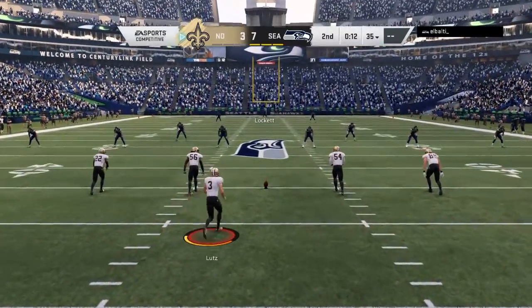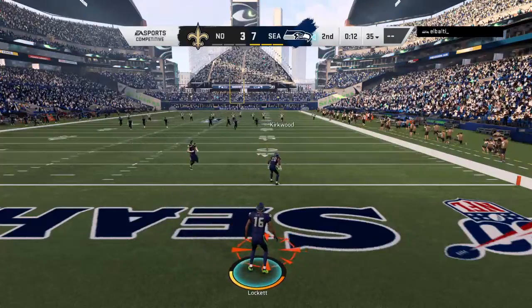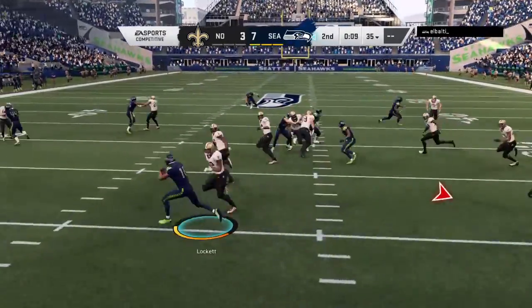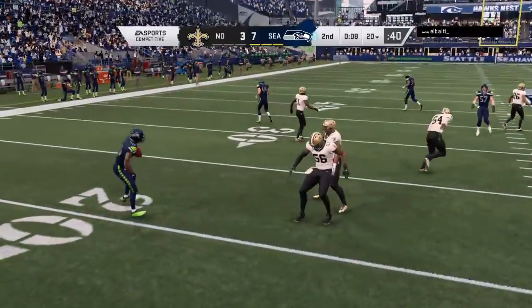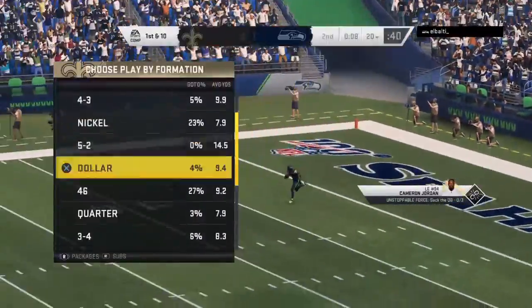Following the made field goal, Lutz to kick it away. That's fielded in the end zone. And the decision to bring it out will cost him about 5 yards, as he'll get this only back to the 20.